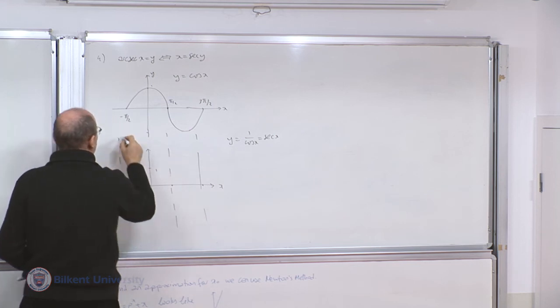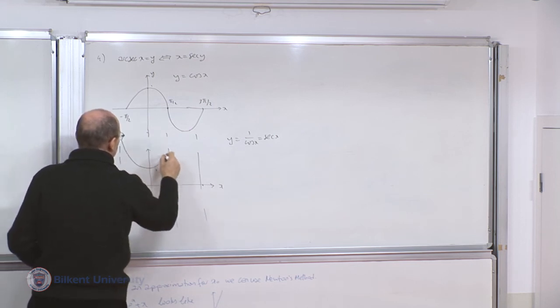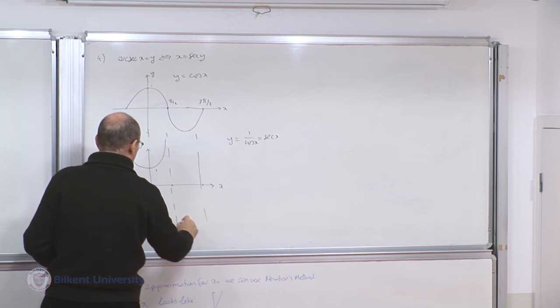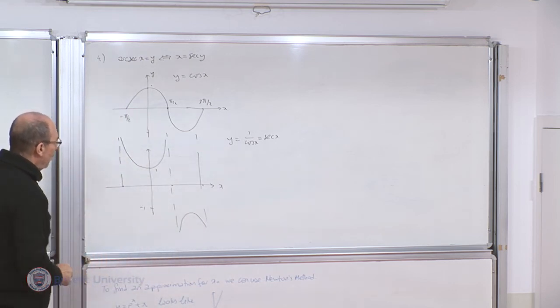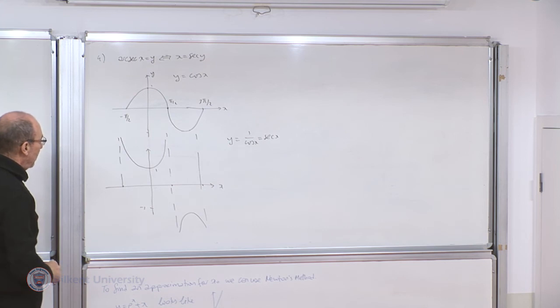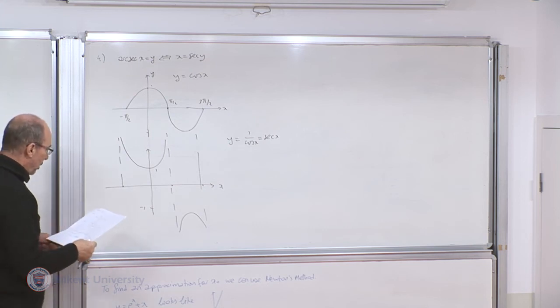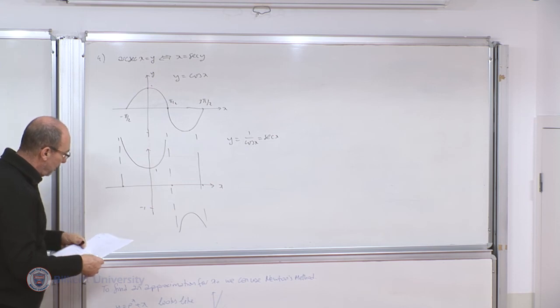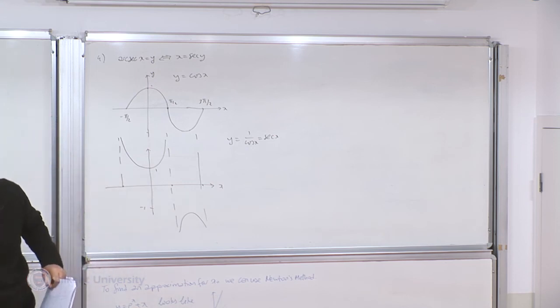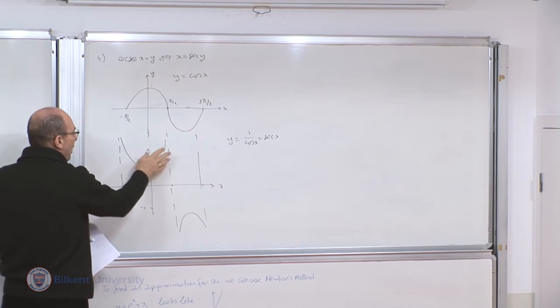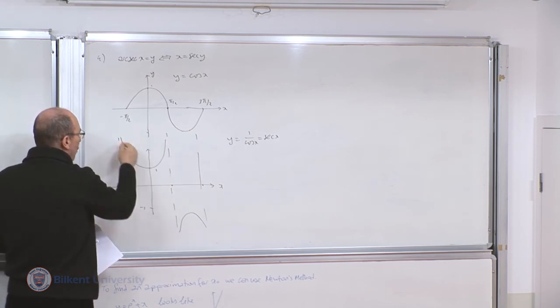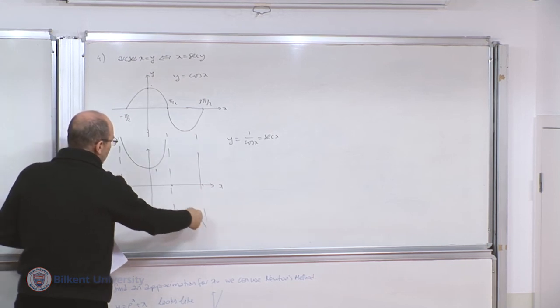Okay, so here the function will be something like this, and here the function will be something like this. Okay, so we have to choose sections to invert. So what we do is, you have to choose one arm here. You see this one is not invertible. So you can choose this one, and then here you choose this one or this one.